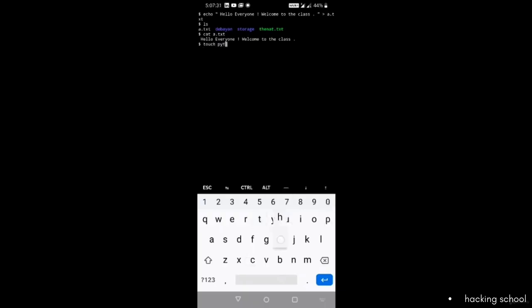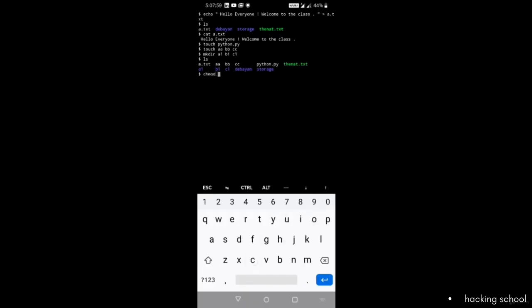Now first of all, I'll just create an executable file. So just write touch python.py. Also we can add multiple files. So touch AA, BB, and CC. Also we can make directories. So we can also make directories like A1, B1, C1. And if we ls, we'll see list of files and directories like a.txt, AA, BB, CC, and A1, B1, C1.